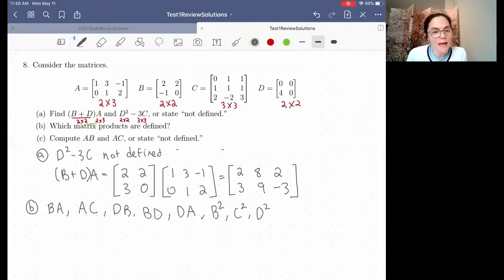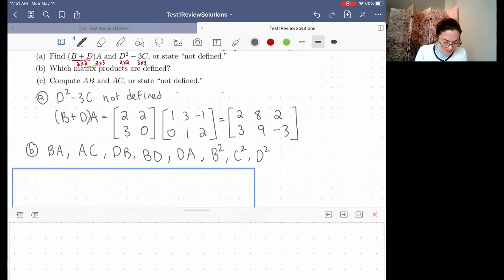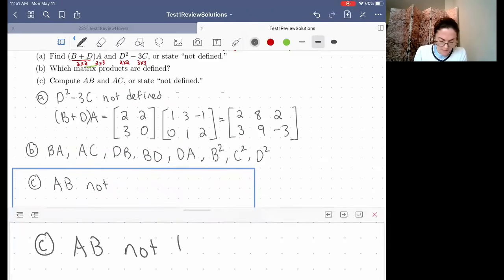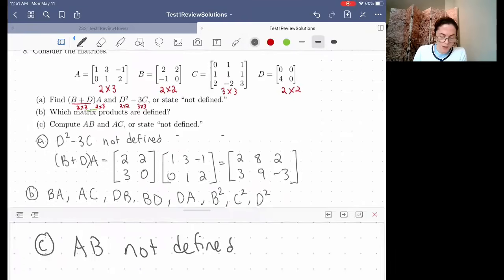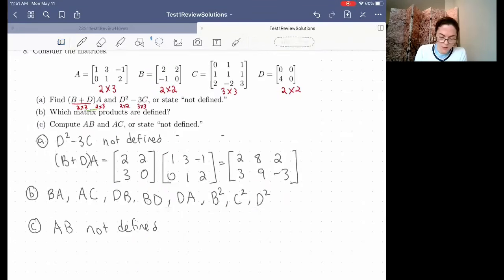Now, you cannot make A squared, for example, because it's not square. You can't multiply A times A. It doesn't work out like that. So these are the ones that are defined. Well, I already mentioned, in fact, we already know AB is not defined. The sizes don't work out. So now what we need to do is just compute AC, and A I've already written, so I will copy this.